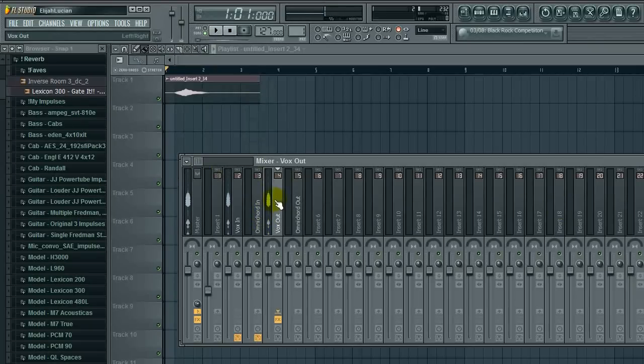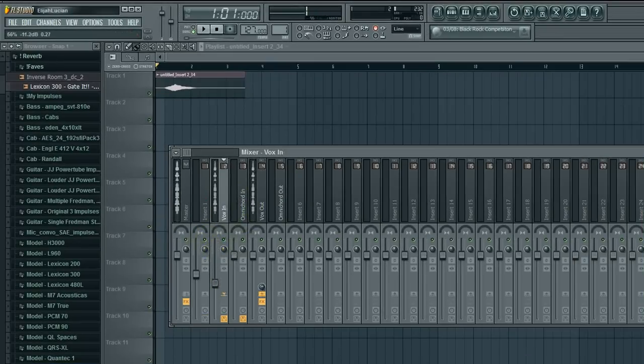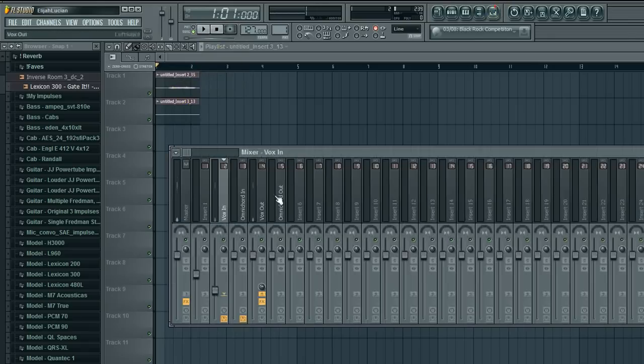Now, I also want to make a note here that when you record, if you record into another bus and this fader is down, it's going to record much quieter, and that's going to be the volume of the clip. I'll show you. See how low it is there? Because this fader, it's going to record basically from the very bottom of this.